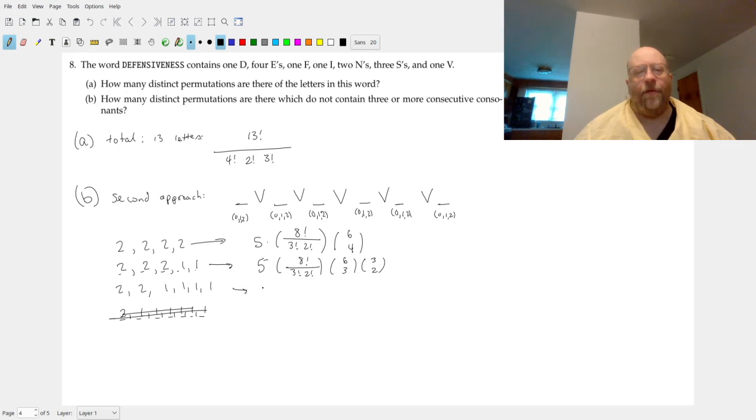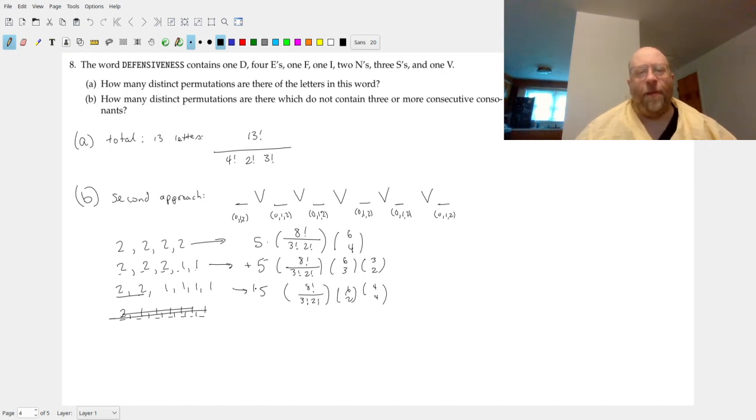And then here, 5 factorial times 8 factorial over 3 factorial. Arrange the vowels and arrange the consonants. And then choose 2 spots out of the 6 to receive 2 consonants. And then out of the remaining 4 spots, you need to choose all 4 of them. You don't have to include that term. That's equal to 1. And those spots will each take 1.